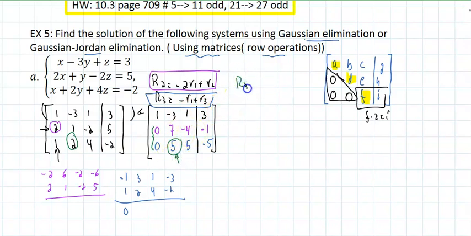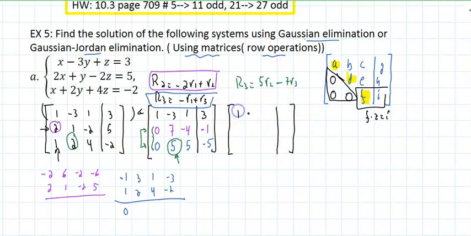I'm going to let row 3 equal... How do I get a 0 using only those two? If I multiply row 2 by 5, row 3 by 7, and make one of them negative, it doesn't matter which one, that'll do the trick. So pretty much for a 3 by 3, 3 steps and I'm done every time. In 3 steps, I should start using backward substitution and get it to an answer.